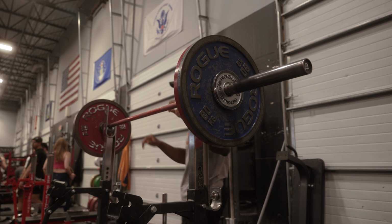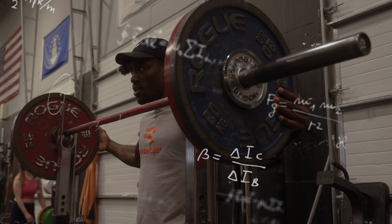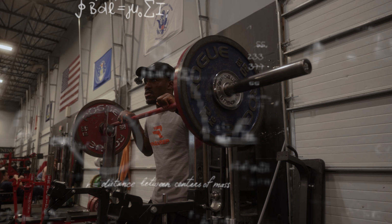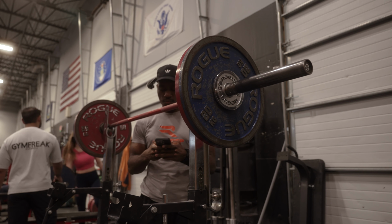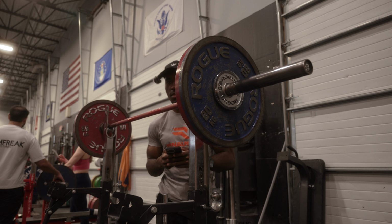Let's see if we can do the quick math here. So we got 20 plus 50, that's 70. And then we added another 40, so that's going to be 110. And then 1.25 plus 1.25 is 2.5, which is about 5 pounds. So this is going to be 248, 3 pounds over, I think, what we had on the program, so that's totally fine. We got sets of 5, pause squats, 4 sets, so let's get going.